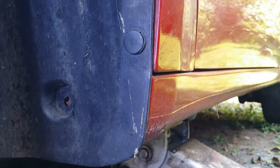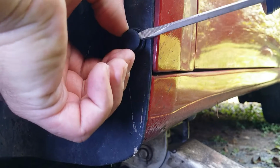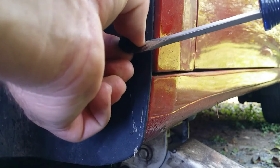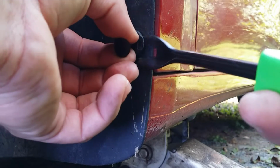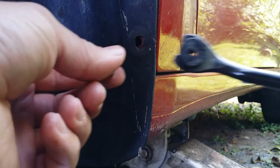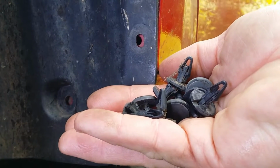Take the plastic fasteners out. Just take your screwdriver, wedge in there, and pull the middle inside piece out. Then pry in behind the back piece. You can actually pull this one out with your finger. I'm just using a tool for demonstration purposes. It's that easy. You've got nine of them.